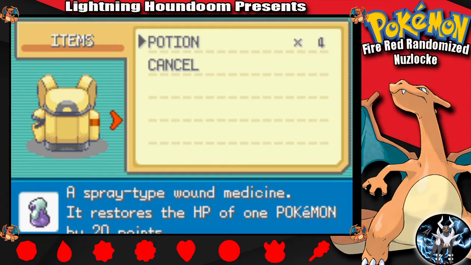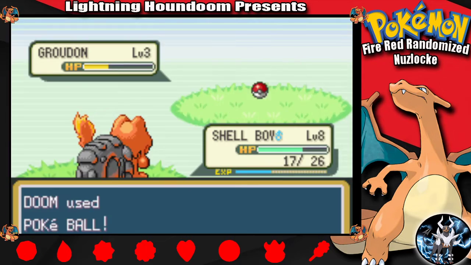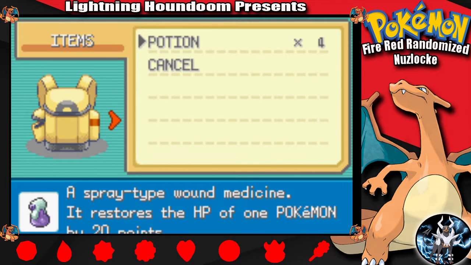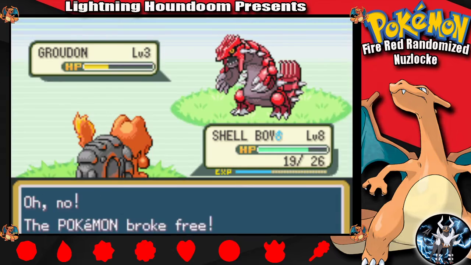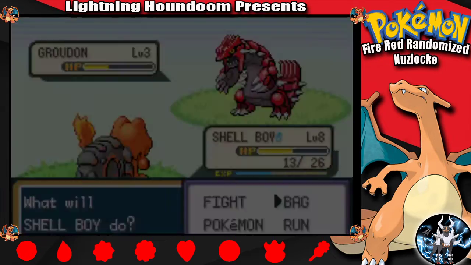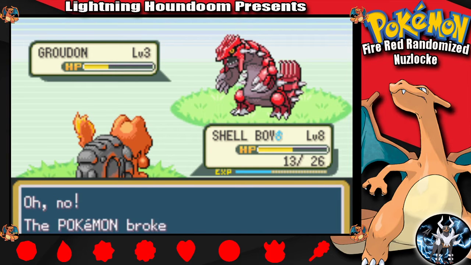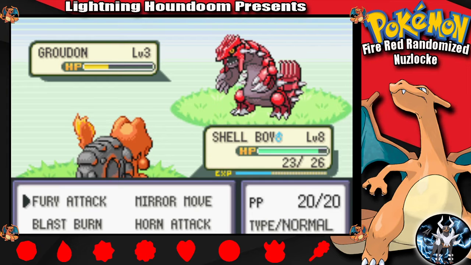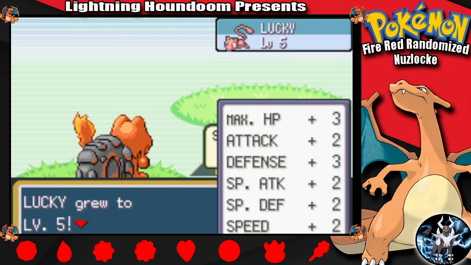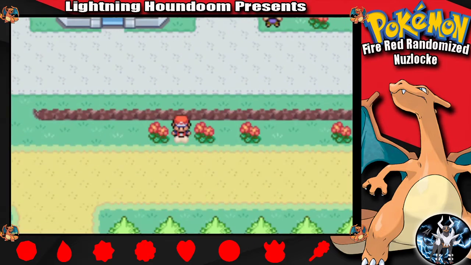Groudon. Once we catch this, that'd be insane. But I don't think we're gonna be able to though. No way we're gonna be able to catch this. No chance, my boy. I have to heal up again. I was hoping it was gonna get burnt. I guess not. I'm just gonna waste all our Pokeballs on this Groudon. Come on, last ball. We're not gonna catch it. Dang it. That sucks. But I knew we weren't going to be able to catch that. Just had a big feeling. But it's okay.